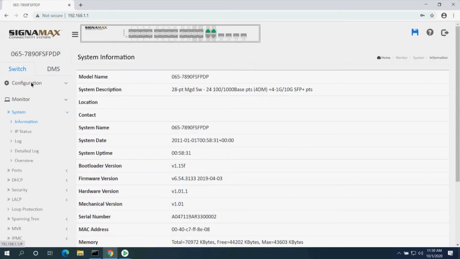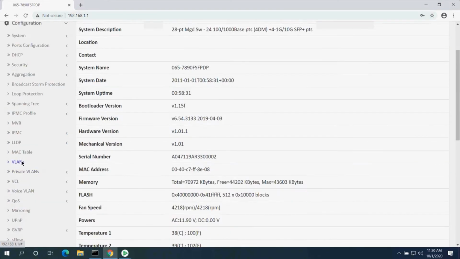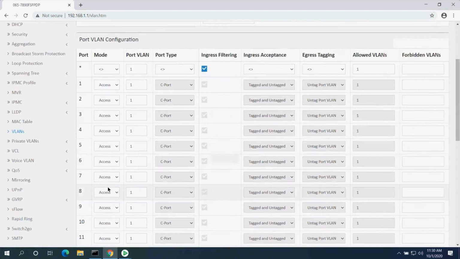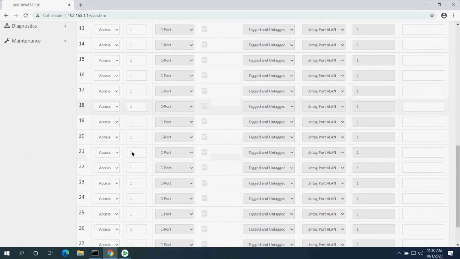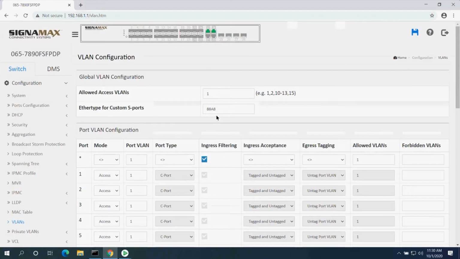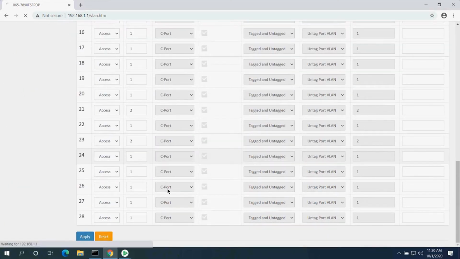By default, all the ports are configured to access on VLAN 1, as we can see here. And what I'm going to do is I'm going to take port 21 and 23 and change them to VLAN 2. I'm going to keep them on access. We're going to see in a follow-up video how we'll use trunks, which means that they're going to be untagged on VLAN 2. And I need to remember to add VLAN 2 to the allowed access VLANs list. Now I can do that using commas as a list, or as the example shows here, we can use dash for ranges. And at the bottom, I am going to apply.